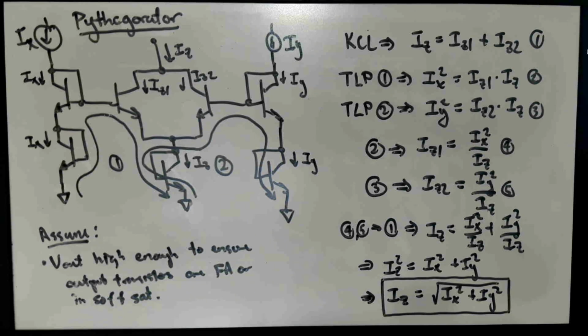So you can imagine IX and IY represent components of a communication signal, and you need to know what is the magnitude of the vector in some amplitude space. The circuit would do that for you in real time. So with 7 transistors, we can do this relatively complicated looking arithmetic operation, which involves taking a square root and taking the squares and summing them. And so that's pretty cool.